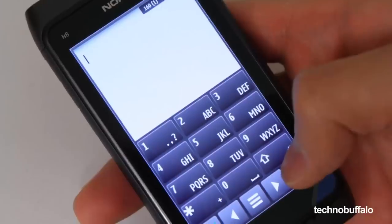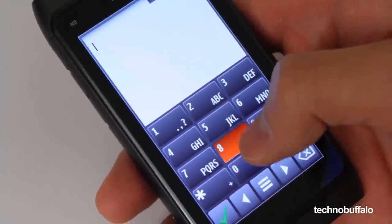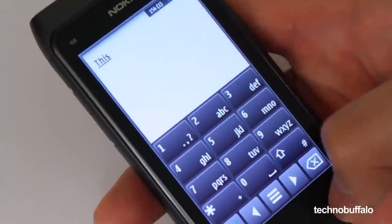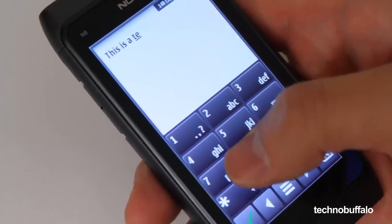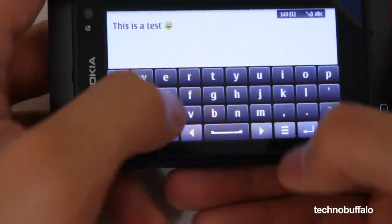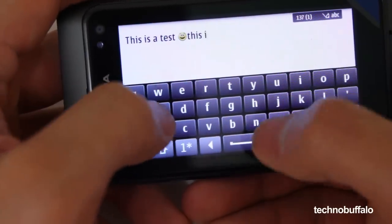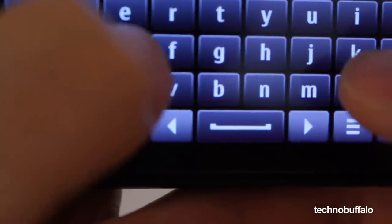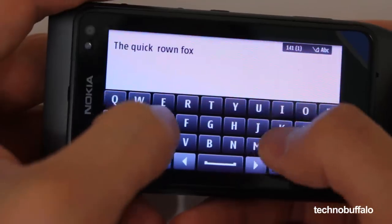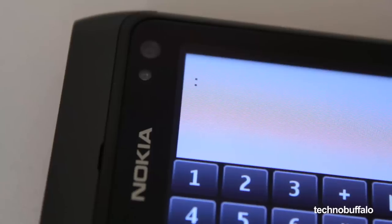Things like social networking and texting feel like a calculation. Anything that involves text entry on the Nokia N8 is a chore. In portrait mode you're presented with the traditional dial pad layout — no portrait QWERTY keyboard. It's got T9 predictive texting, but I'd much rather have a portrait QWERTY keyboard. The landscape keyboard could have been a lot better. Autocorrect isn't available, and I find the placement of the left and right arrow keys very annoying. Not only does it make the spacebar unnecessarily smaller, but I always find myself accidentally pressing left or right, which screws up whatever I'm typing.